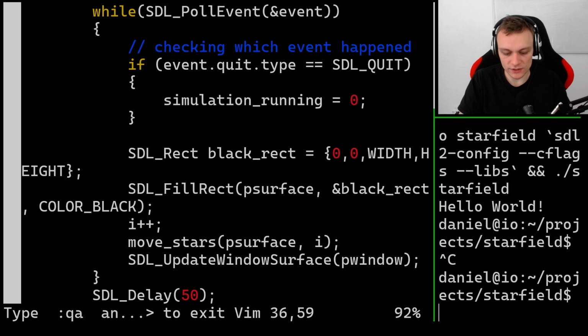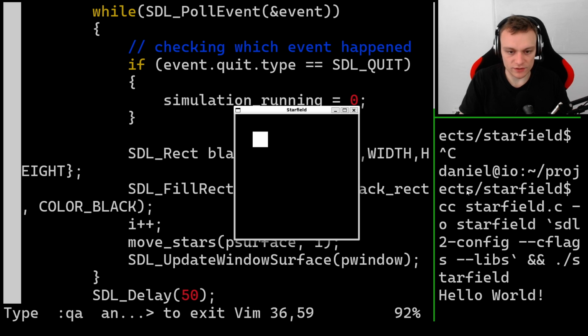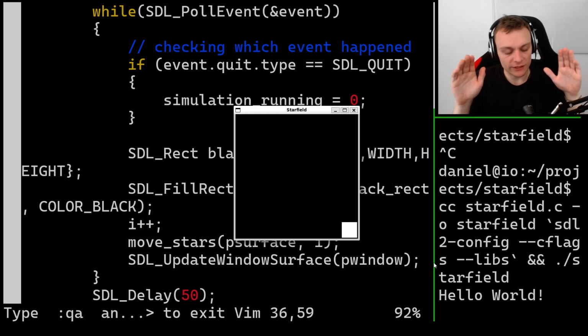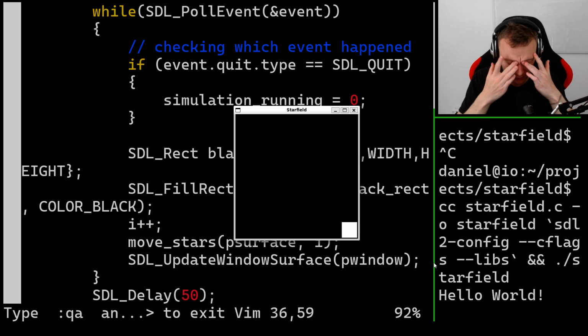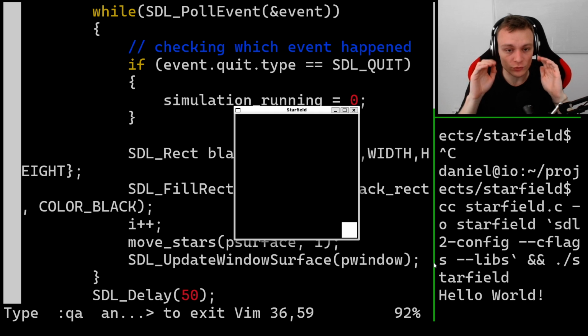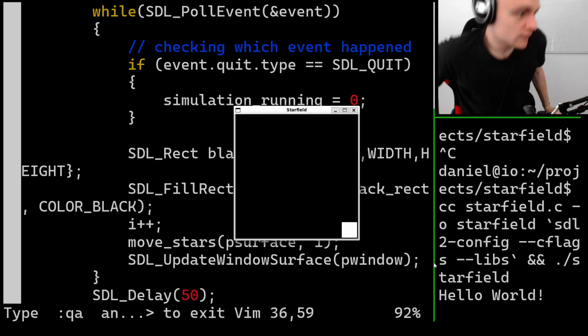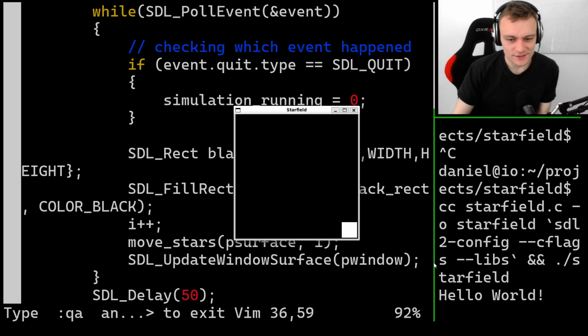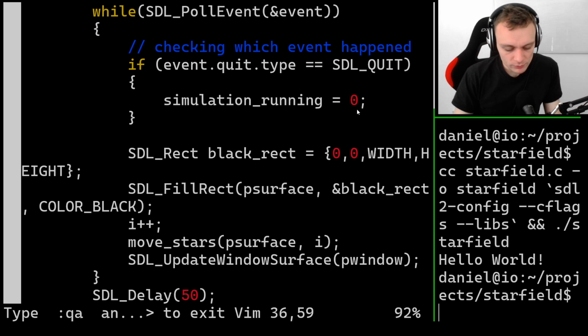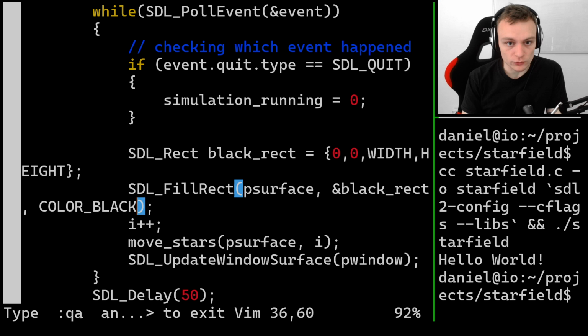Okay, so let's restart the application. And the rectangle is now moving because between each frame we are drawing a big black rectangle, and then we are drawing a new fresh white rectangle over it. I still just don't get why it's only working if I drag the mouse over the screen. This is seriously disturbing, and probably it has to do something with this event loop.